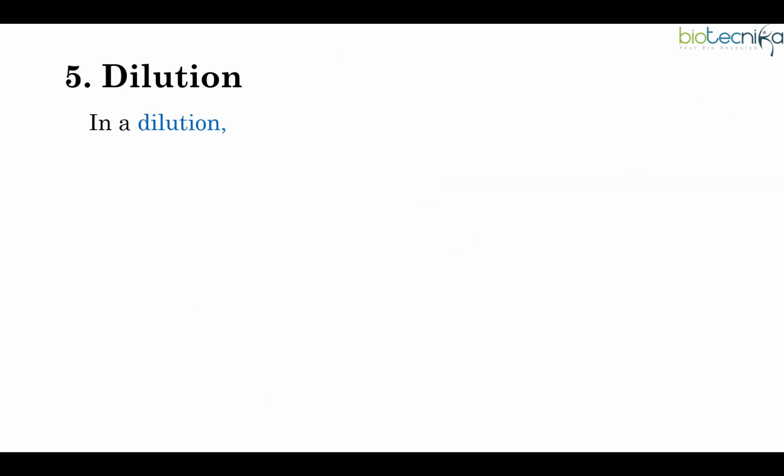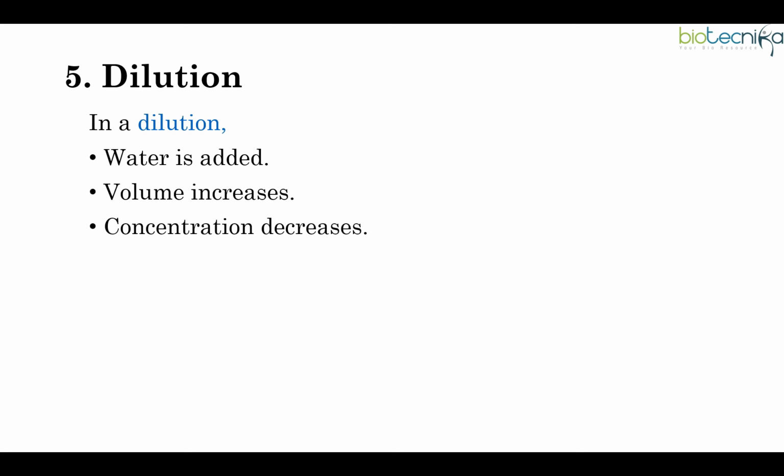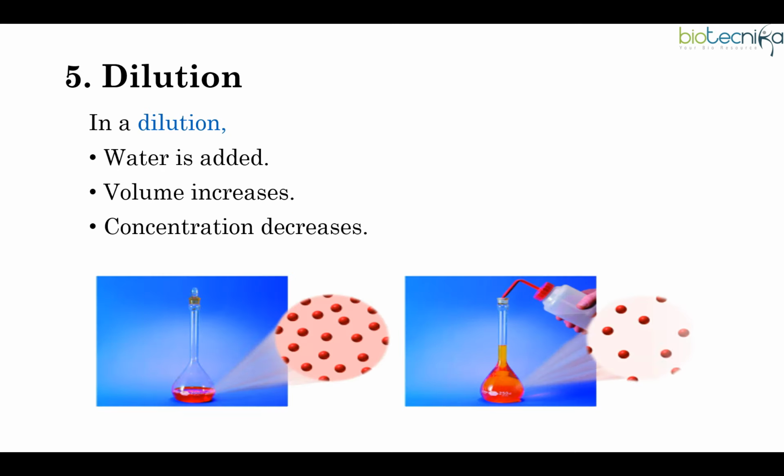The next concept is dilution. Now that you have some concentration of the solution, what if you want to dilute it? Now what happens in dilution? Water is added. Because water is added, the volume increases, and if the volume increases, the concentration decreases, because now you have more water, but the solute particles are still in the same amount.